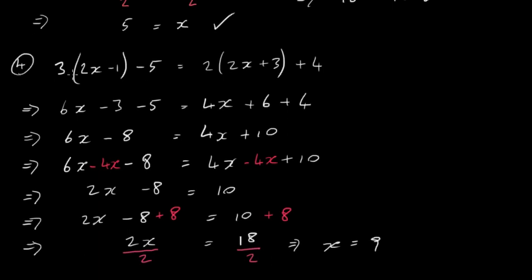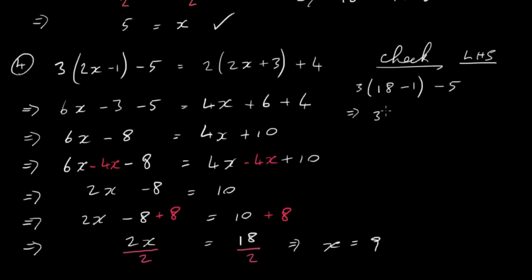And again, to check that, I'll just do this equation here quickly. I'll just do the left hand side first. 3 times (2 9s, 18, minus 1), minus 5. This is just the left hand side we're doing first. So I did 2 times 9, which is 18. So on the left hand side then we have 3 times (18 minus 1, which is 17), minus 5.